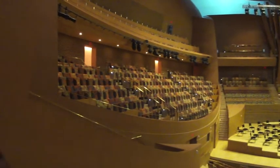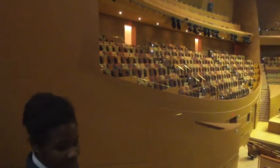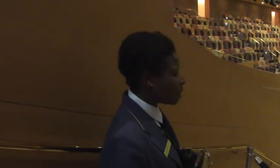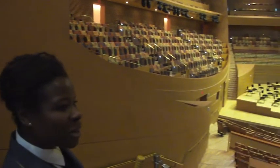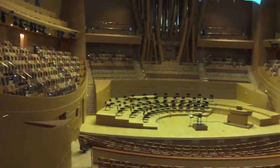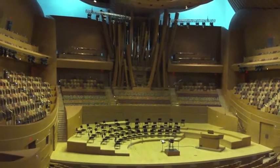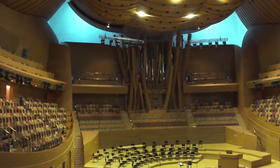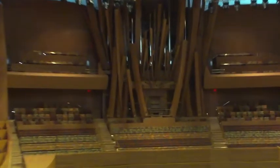This is the 20th design that Gehry decided upon, and he worked with Manuel Rosales, a world-renowned organ maker. It was built in Germany, but at 50 metric tons was too heavy to be shipped in its entirety to the concert hall, so it was built, then disassembled, then shipped, and brought here and reassembled, and it took 9 months to tune it. There are 6,134 pipes, of which only 2 are not working.